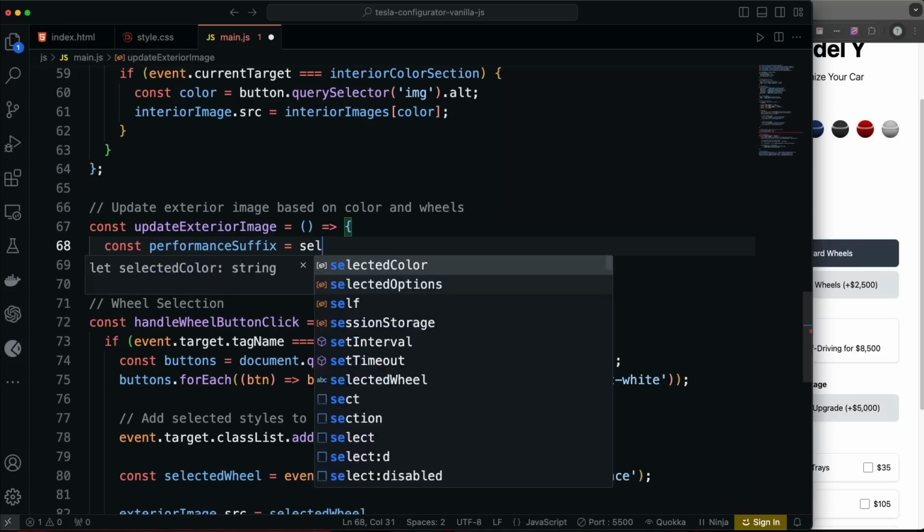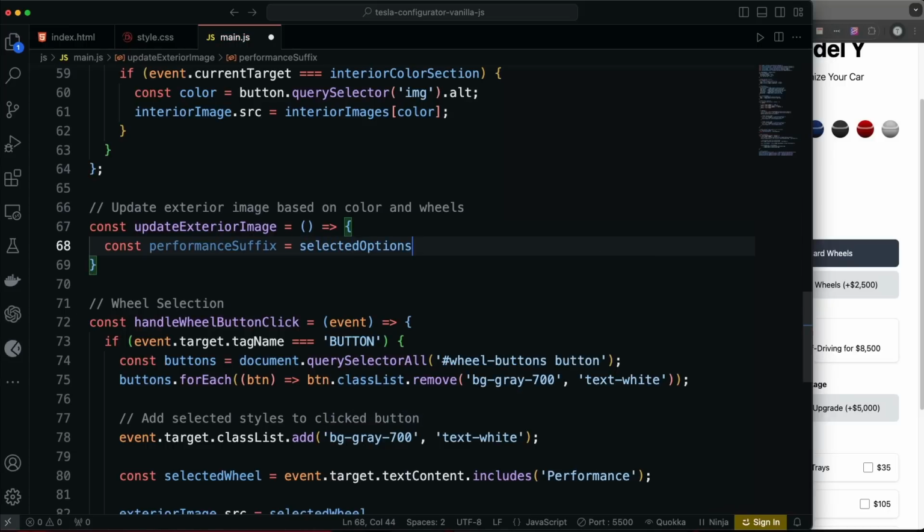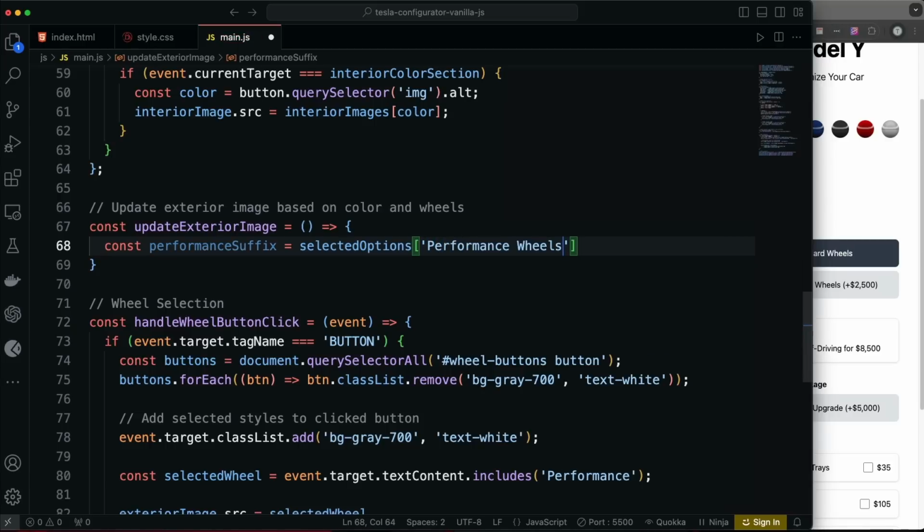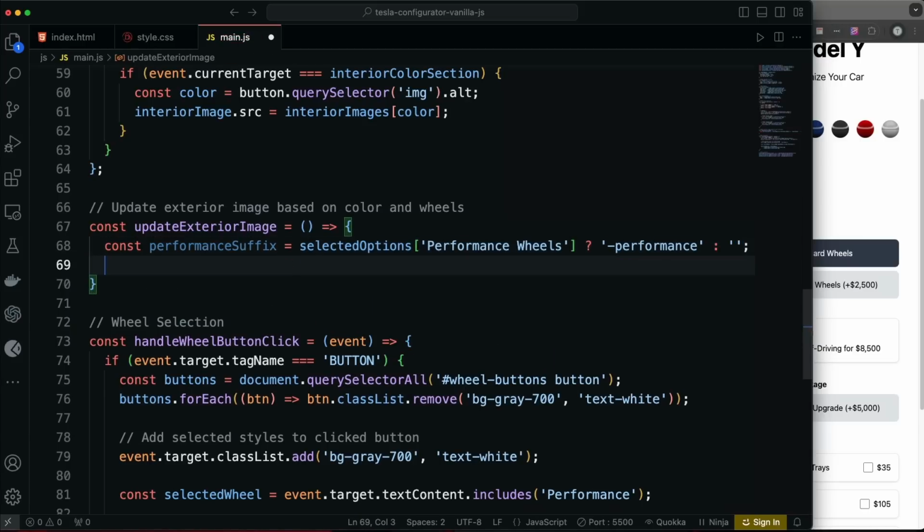So I'm going to set this to the selectedOptions, which is an object, and then the key of performanceWheels. All right, so if that is true, then let's add the dash performance. Else, then it'll just be an empty string. We won't add anything.